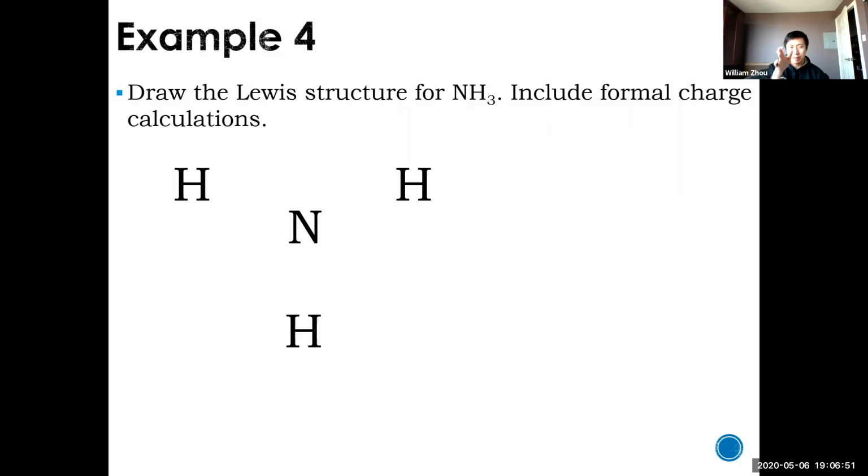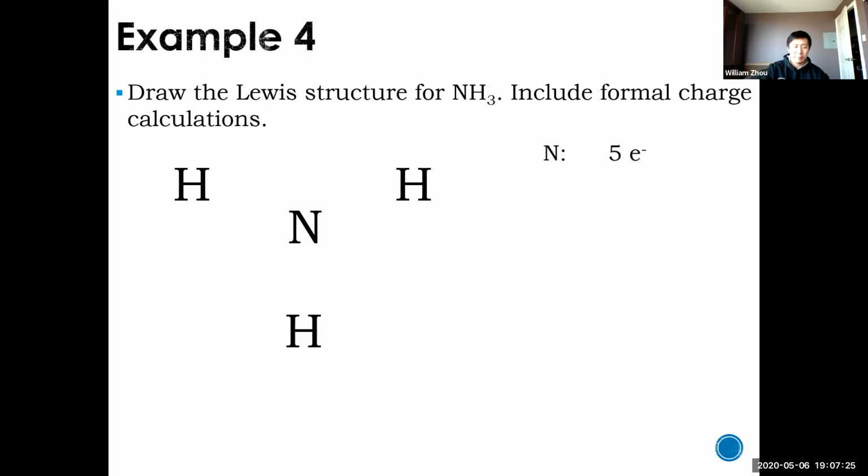Notice the way I wrote the hydrogens down. It's not random. I made a triangle on purpose. Why did I make a triangle? Because you have to space them out as much as possible. You will connect the hydrogens with the nitrogen with a bond, and bonds are made up of electrons, and they're negative, and they're going to hit each other. So they want to be as far apart as they possibly can be. So 120 degrees for all of them is the most optimal distance, so you make a triangle.